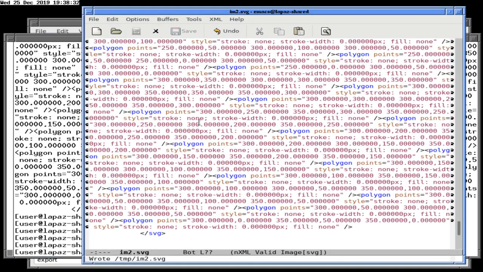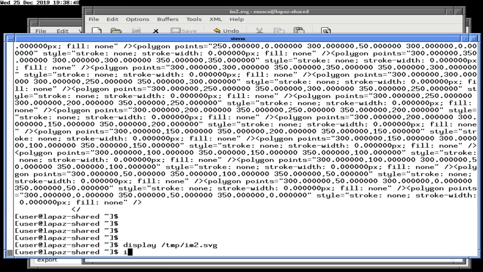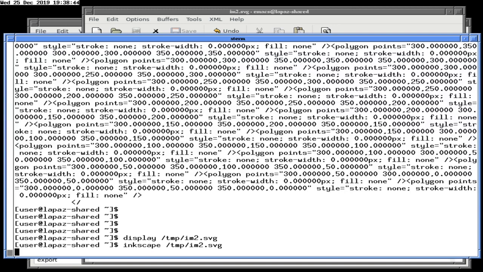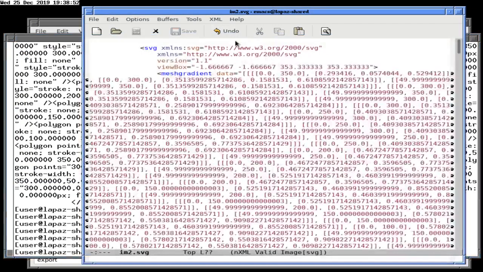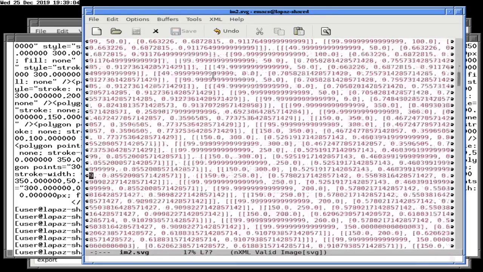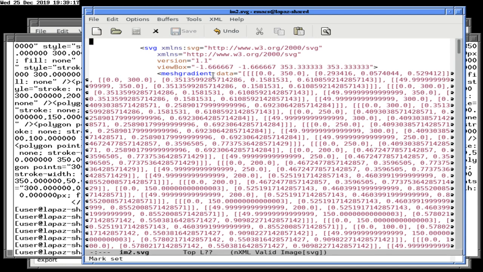That was sarcasm. Mesh gradient. Now there are other programs that will display SVGs better. Inkscape might be one of them. Yeah. Cool. It might be that the view box is broken here. Mesh gradient, and we don't have a size and a width, of course, because that would be far too easy. A bunch of polygons here. And I guess what bugs me is the view box here is really, really tiny. It's not actually. And I don't know if this is XX, YY, or X, bottom, top left, bottom right, whatever.